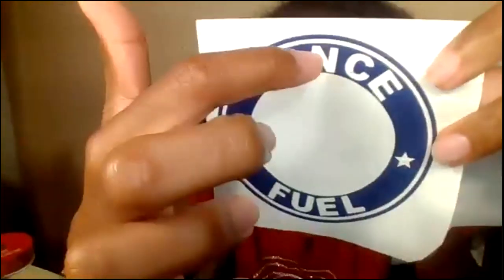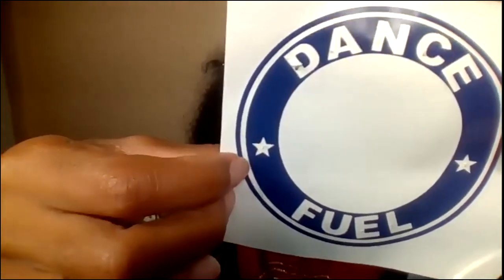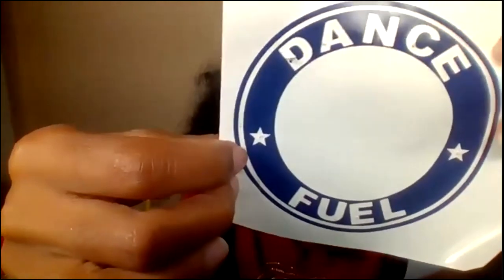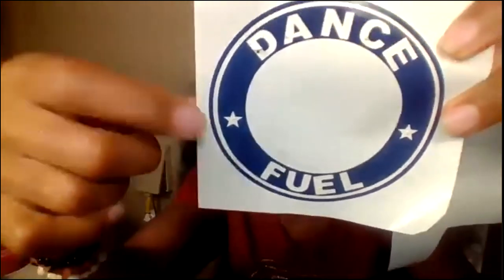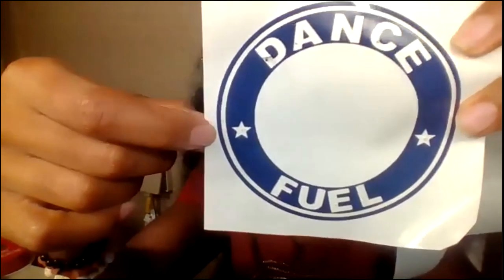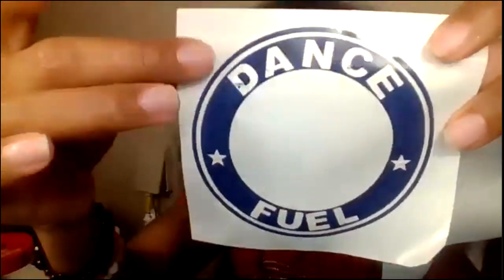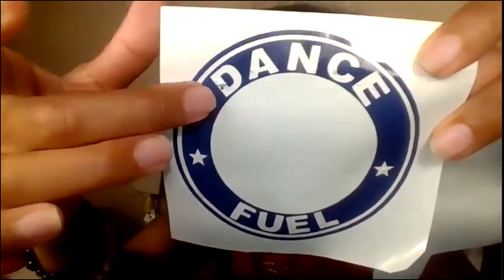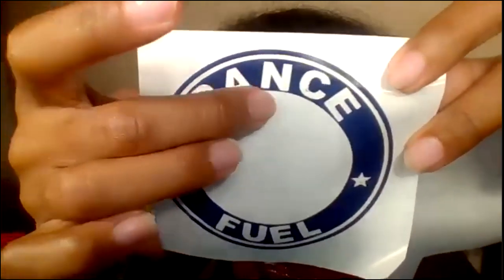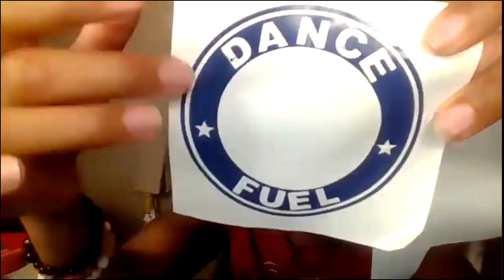And then remember for the design, it cut out 2 of these sections. So like this one right here and then this one. Remember for the design, you're going to weed out this middle one right here. And when you're weeding, you're just taking away the parts that you're not keeping as part of the design, and you're keeping the parts that are going to become part of the decal. So that's what it means to weed. So we're taking away the D, the A, the N, the C, the E that was cut out. And then this is going to be what's called the decal.